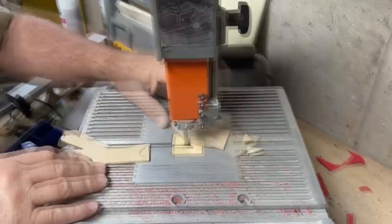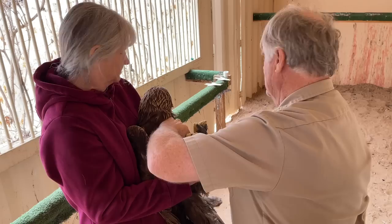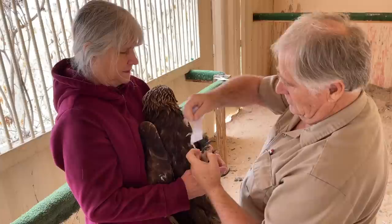Yeah, this is wonderful. Like I said, it's lightweight, it's plywood, it's strong, it's flexible. So it really works well. While you work on that, I'm going to run and get some gauze. Hey, babe. How you doing? Yeah. You're a little skinny. It's hard for you to eat when you're not able to stand, you poor thing. Okay. Let's see what we got here. You need to hold it. Alan, will you? I'll hold the back.